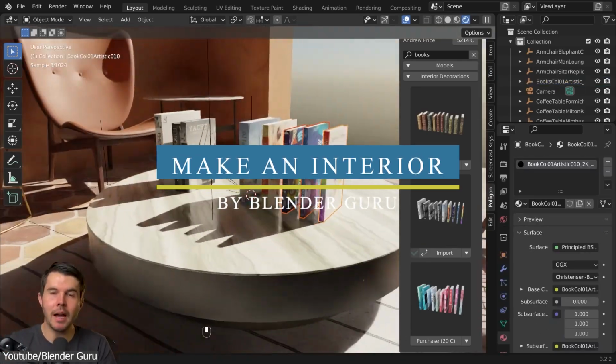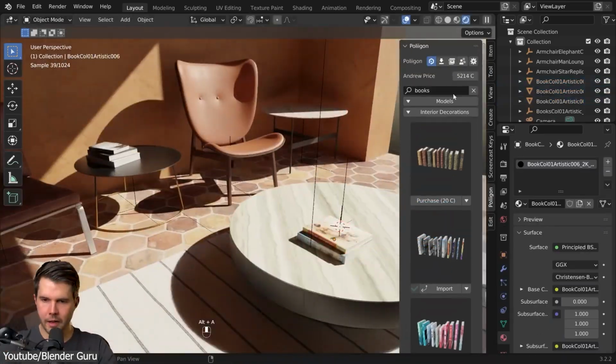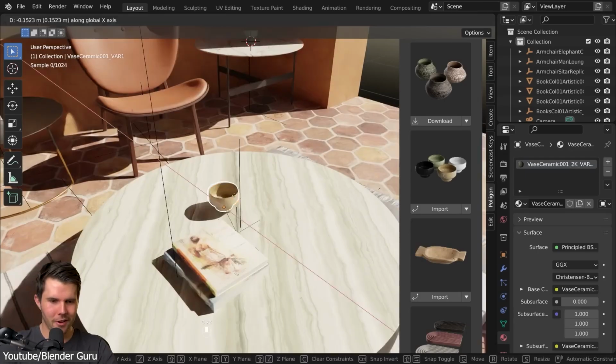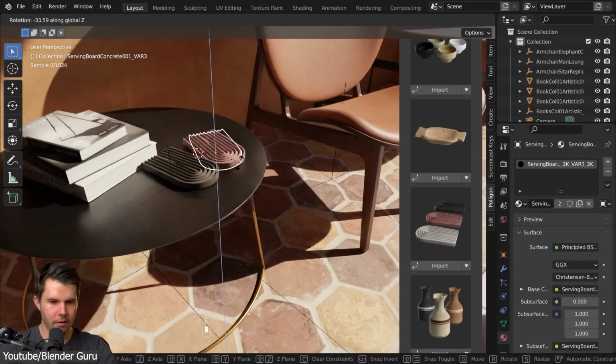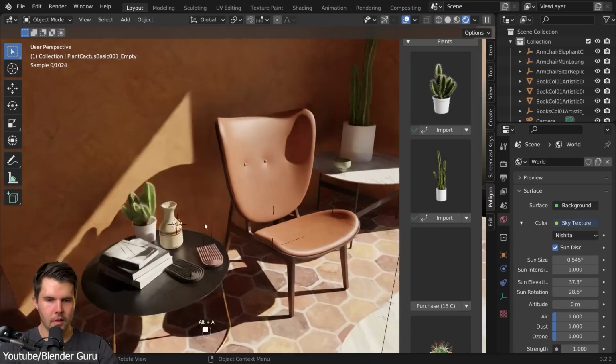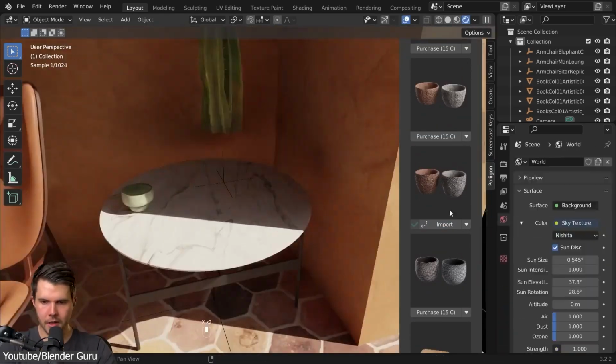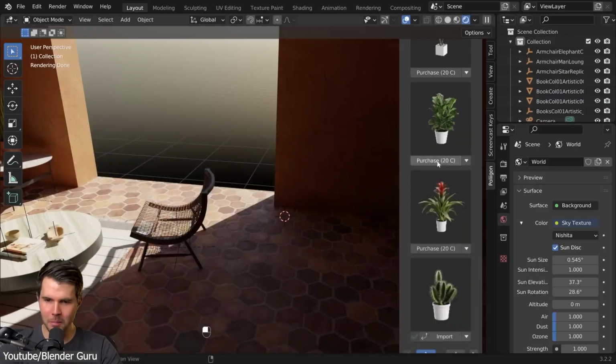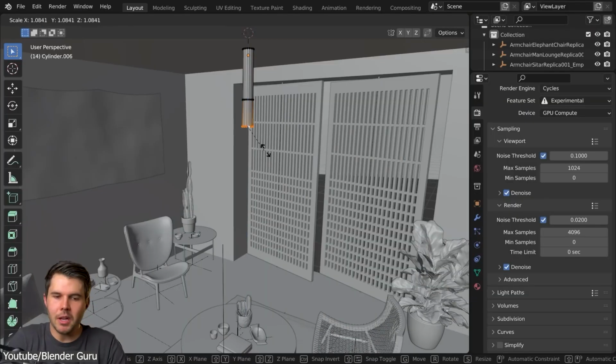Last but not least, we have another tutorial from Andrew Price. This one is about how to create this interior design scene in Blender in less than 9 minutes. He takes advantage of his add-on called Polygon Library to grab different assets and models, in addition to materials, to build his scene from scratch. You will start by building the scene and adding materials and importing models. Next, you will focus on adding decoration to the scene.